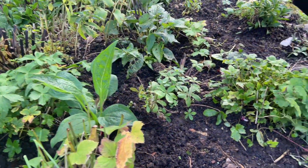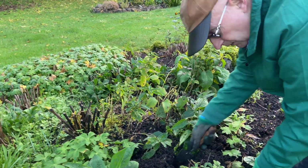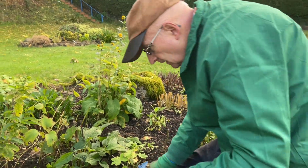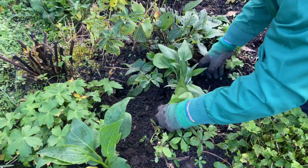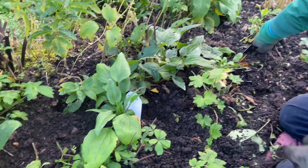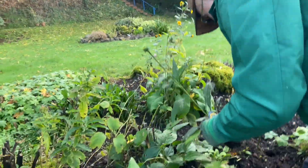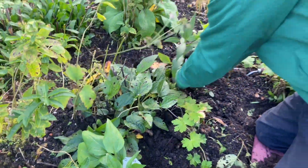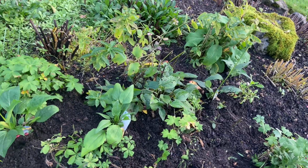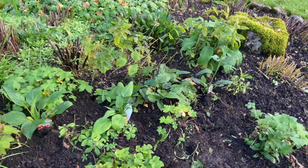Alright, we've got a huge range of perennials at the moment to be planting. What have we got? Another white one? Orange. Okay, we'll have an orange one. Oh, that looks nice. Let's put that one in. And I'm just going to put one more. What are you going to give me? Oh, a lovely white one. That's great. So those beautiful Echinacea should soon establish and should grow away quite well. And next year they'll be providing us with some lovely colour.